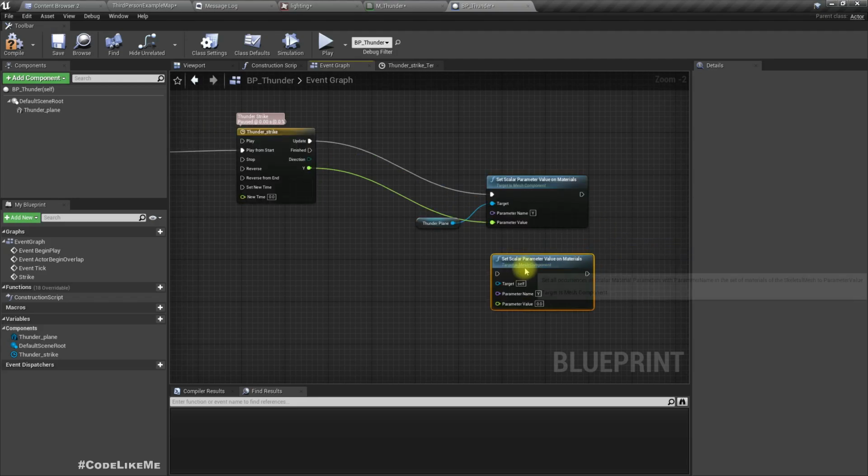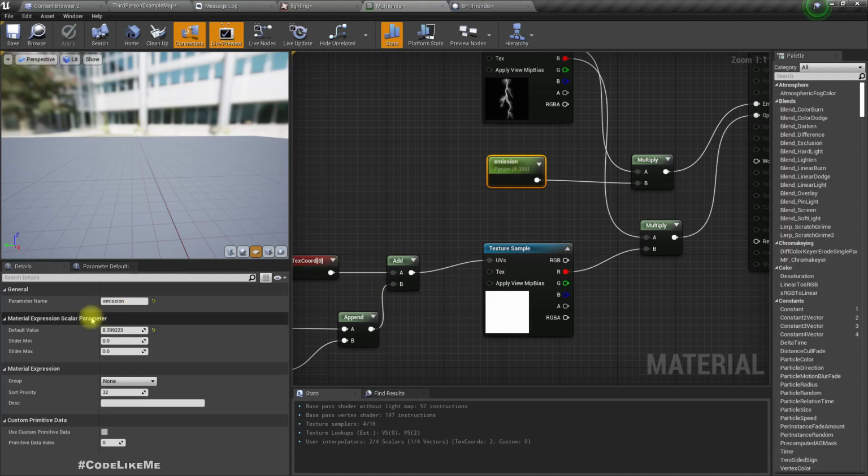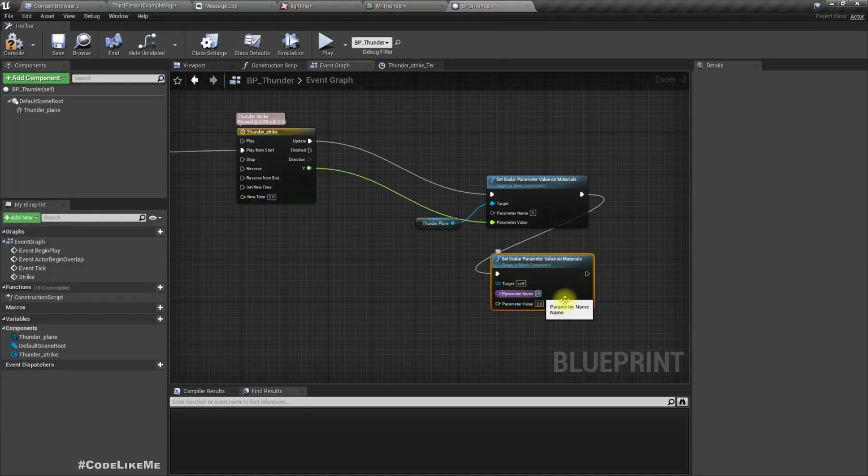Let me duplicate this and name it emission. So here this one changes from +1 to -1.